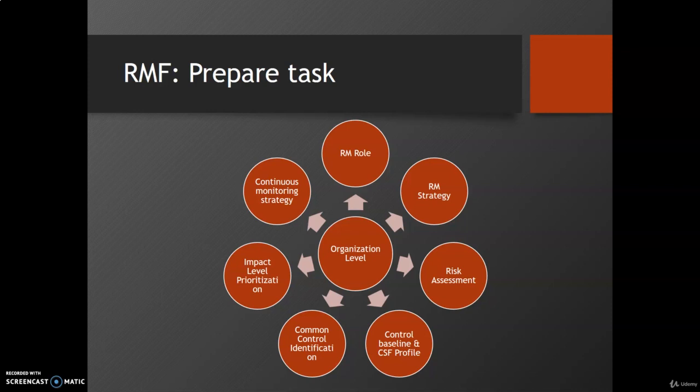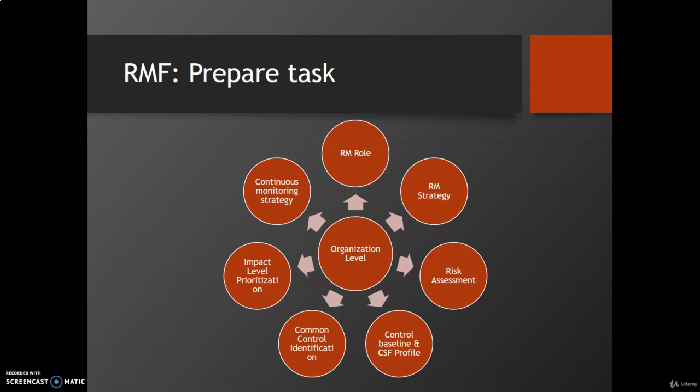So let's first understand what is the purpose of prepare. The prepare step is to carry out essential activities at the organization, mission and business process, and information system level of an organization to help prepare the organization to manage its security and privacy risk using the risk management framework.